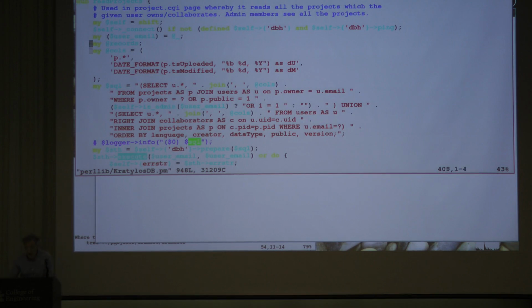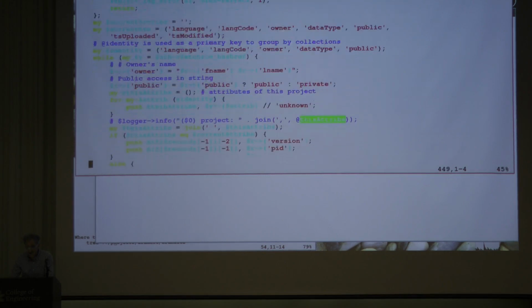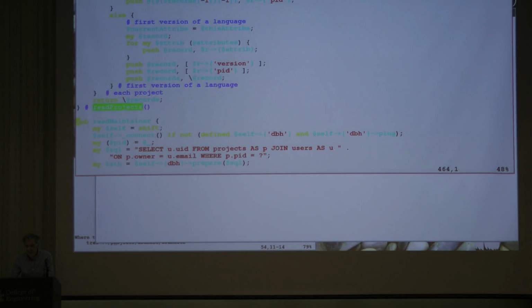And once I've gotten all of those, a bunch of other stuff, eventually I return a bunch of records. And those records then are sent back to the CGI, which then sends it back through AJAX to the data tables, which then populates the data table.